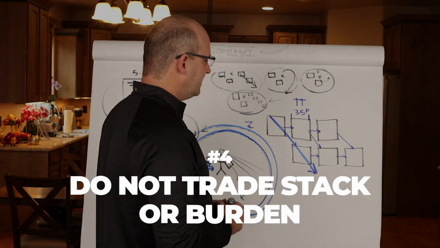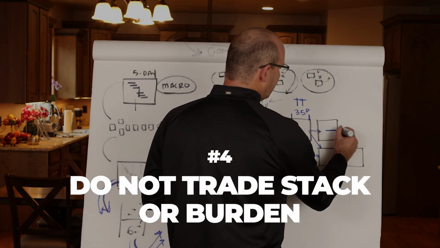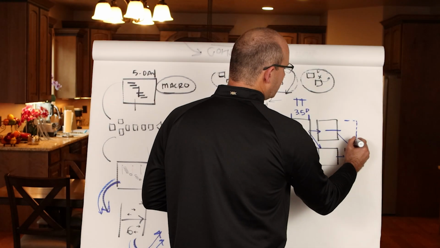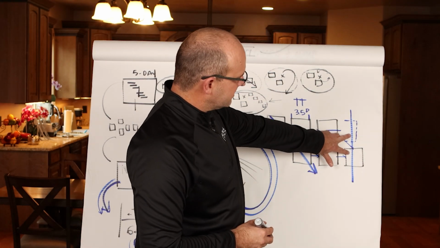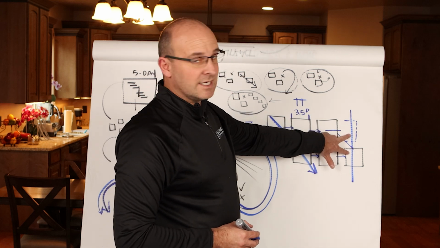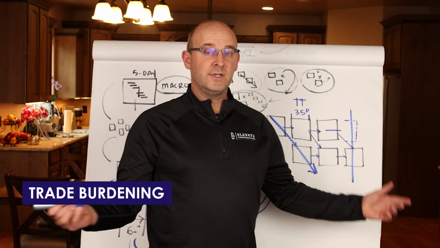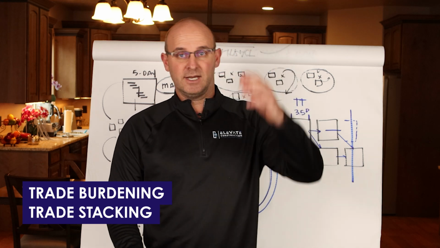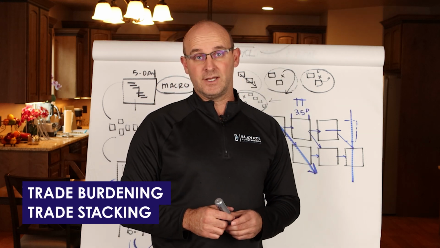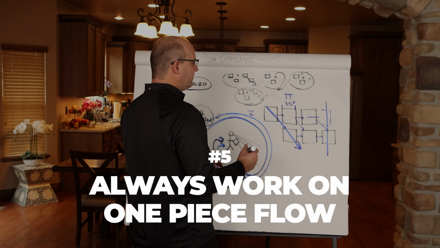Number 4, don't trade stack or burden. If this activity ever moves because of a delay on top, don't stack them on top of each other. This is an impossible situation, right? So this is actually called trade burdening. Too many trades in one area is trade stacking. One trade in too many areas is called trade burdening. So don't do that. Number 5, always work in one piece flow.